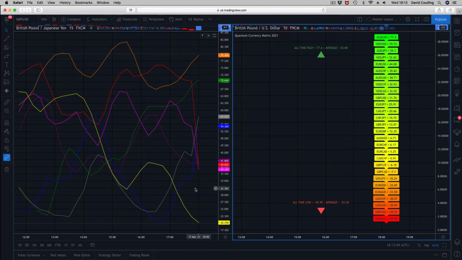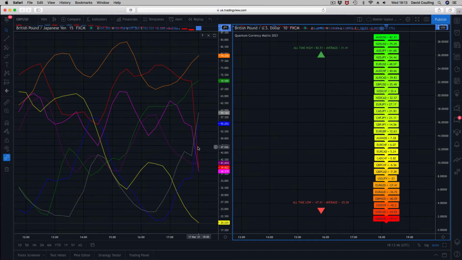And what you can see coming from the other way is from very strongly overbought down here, these two commodity currencies, the Aussie, the blue line, and the New Zealand dollar, the grey line, both rising very strongly. So without even looking at a chart, what the currency matrix tells us, certainly on a similar sort of time frame, is that's the reason we've got the Aussie dollar at the top here, because we've got the Aussie, which is rising very strongly, and that is counterbalanced by the dollar, which is selling very strongly. So it's no great surprise to see the Aussie dollar at the top of the currency matrix.